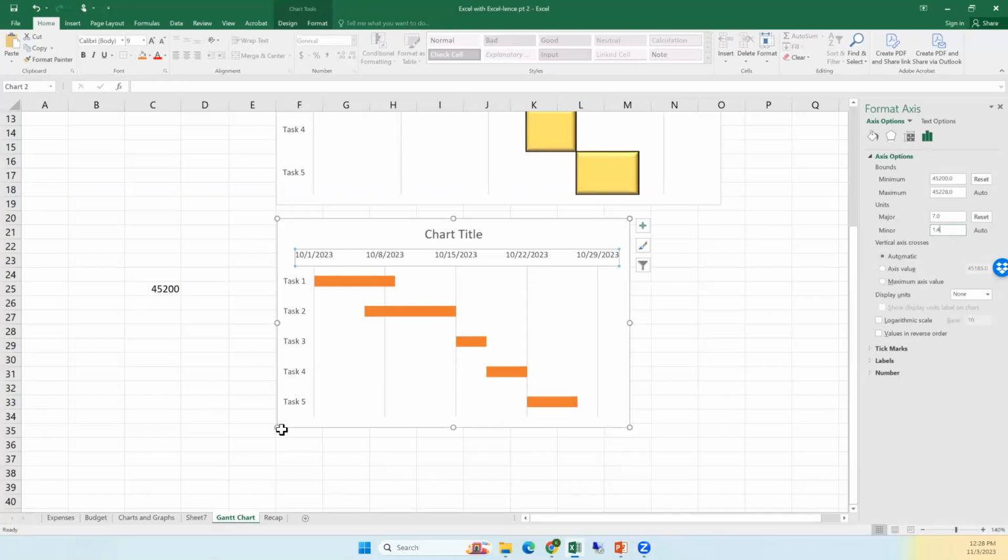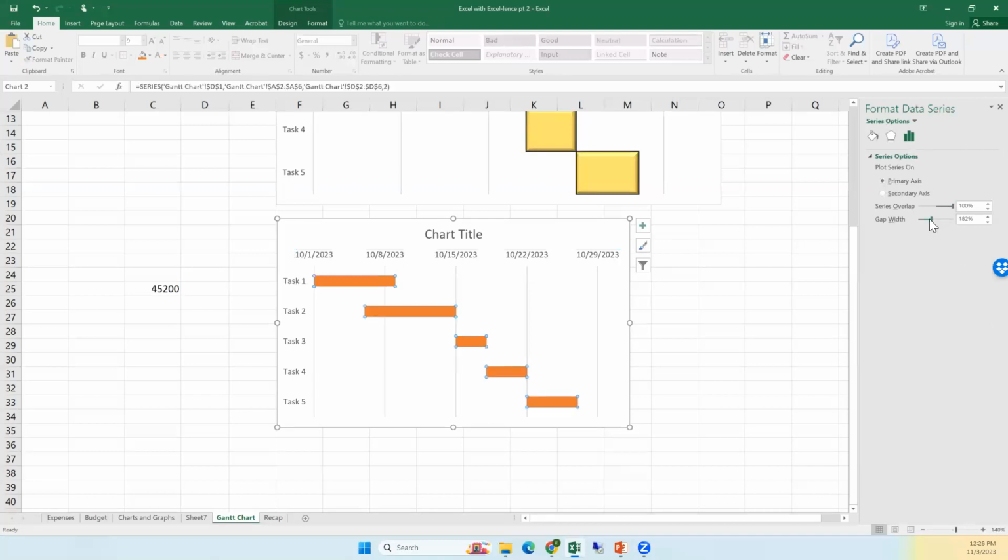So this is basically a Gantt chart. The only difference here is I went crazy with formatting just to show you guys that it was possible. You can go in and change things. If you change the gap width, you can reduce it so everything's closer together. If I go to 0, it'll put everything right on top of each other, which is what I had done. But yeah, basically that's it.